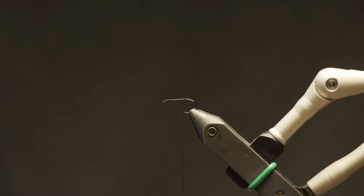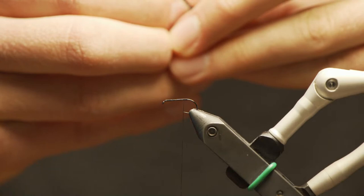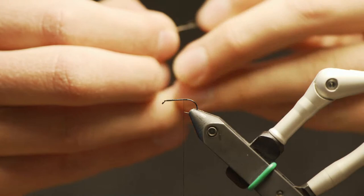This is a big hook, so I'm going to take a pretty good pinch of these things. I'm not going to wager how many fibers that is, but a good solid pinch, maybe even a few more than this. I'm just going to try and kind of roughly line up the tips again. Sitting nice and straight there. For tail length, we're going to go about as long as the body here.